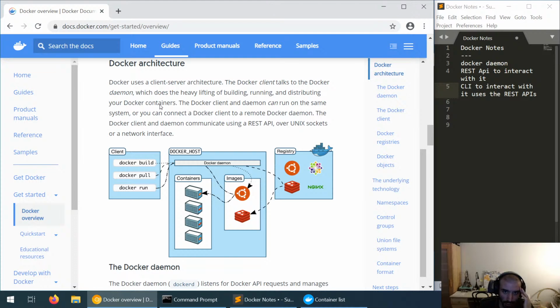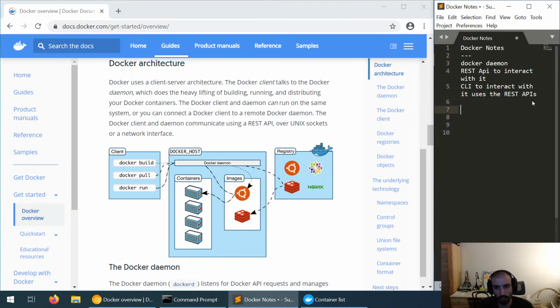The Docker client and daemon can run on the same system, or you can connect a Docker client to a remote Docker daemon. Okay, so a remote Docker daemon. So you have a daemon running on a different machine and you're connecting to it. That's pretty interesting. I want to write that down.